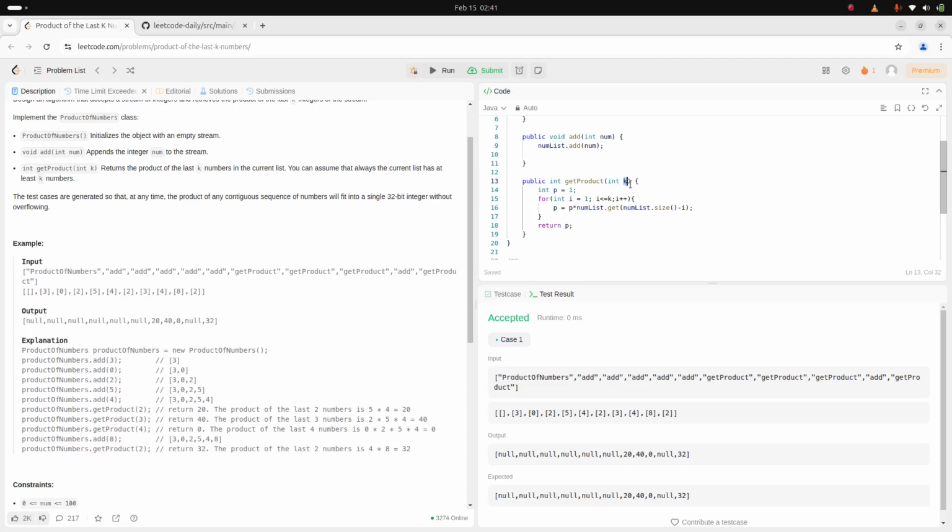If the size is equal to k, that means for the last k elements the product was not 0, and that is what we are looking for. So we are just going to return the last element from the list.